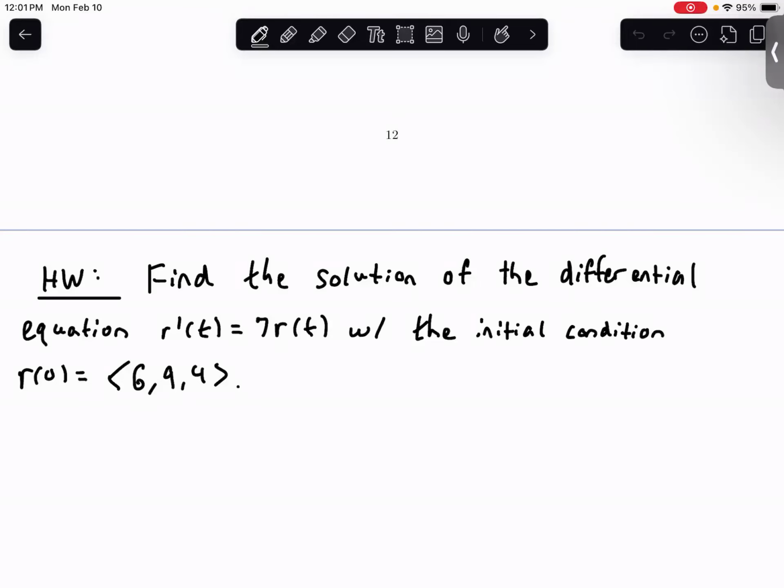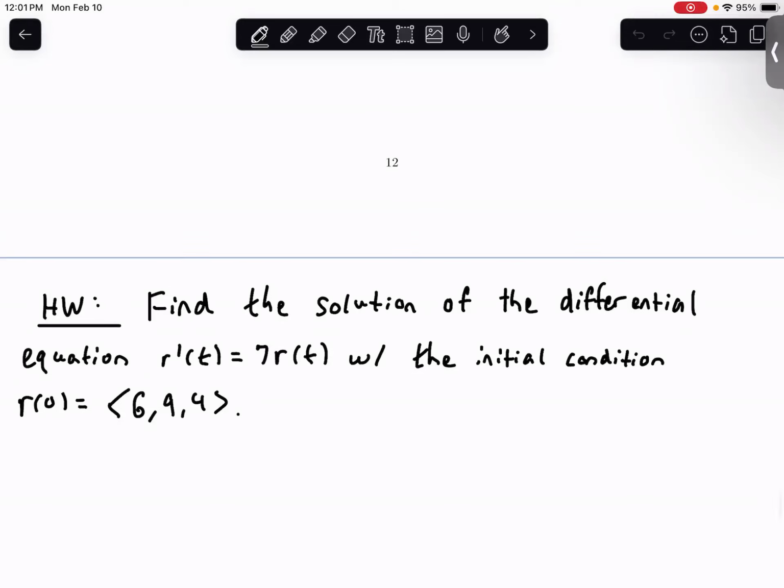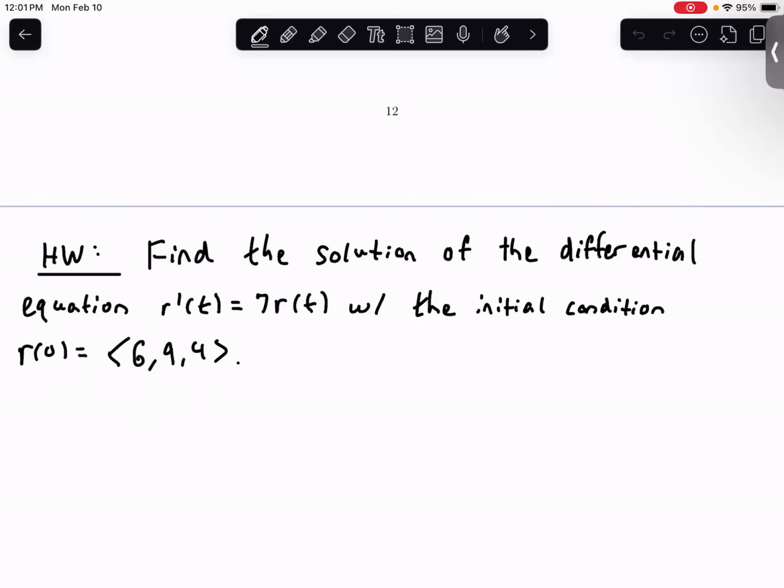But you really should be focusing on chapter 12. That's where most of the points are going to come from. Chapter 13, there's a couple of ideas that will show up, namely curvature, which we might get to today, and normal vectors, but most of the points are going to come from chapter 12.